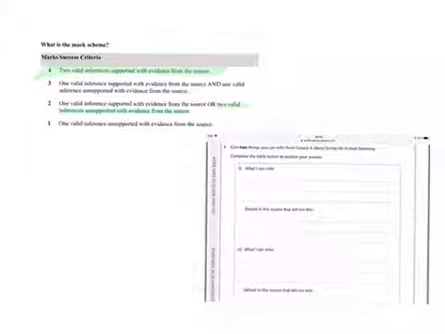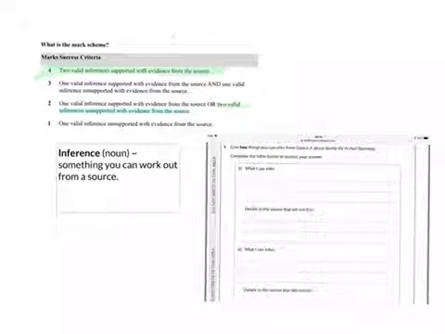The other thing to point out is that in the exam you actually get a table to complete which guides you, and shows you what you need to do. So inference 1, and then details in the source that support your inference, and then inference 2 and details in the source that support the inference. That is given to you, so you just need to write underneath the headings that they provide.